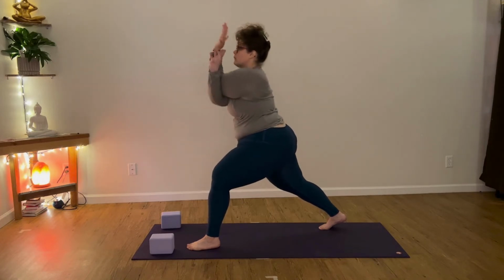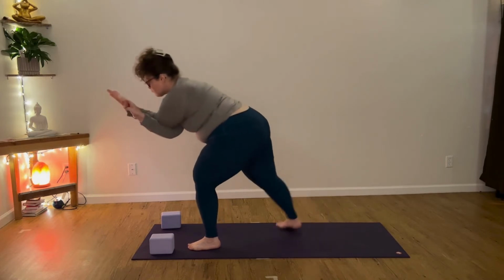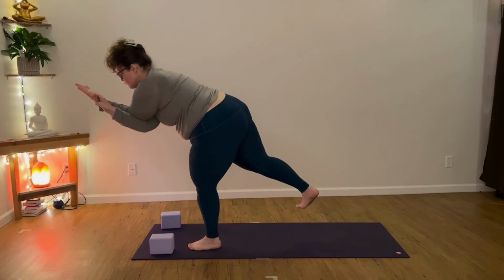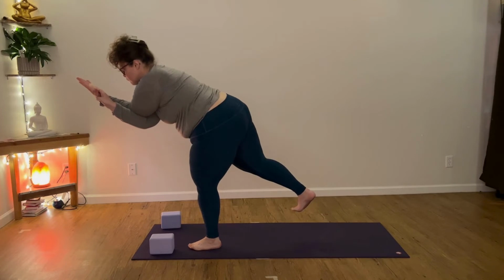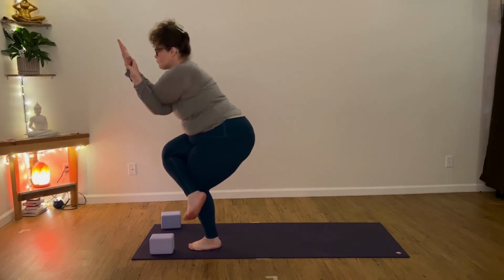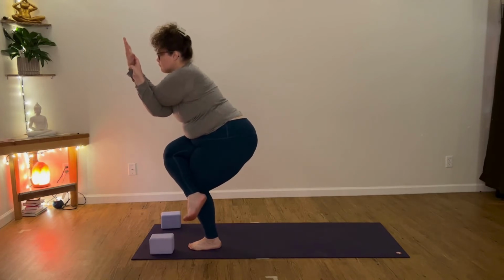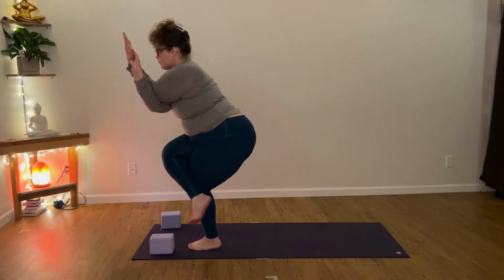Right arm comes underneath left arm, eagle arms. Stretch the crown of your head forward and pick your right foot up off the floor, airplane with eagle arms. Hug your belly in, lift your chest up. And now pull your right knee up and in, stand up, cross your right leg over your left, eagle pose. Bend your left knee, set your eyes forward. Vision of an eagle, a focused, pointed gaze.